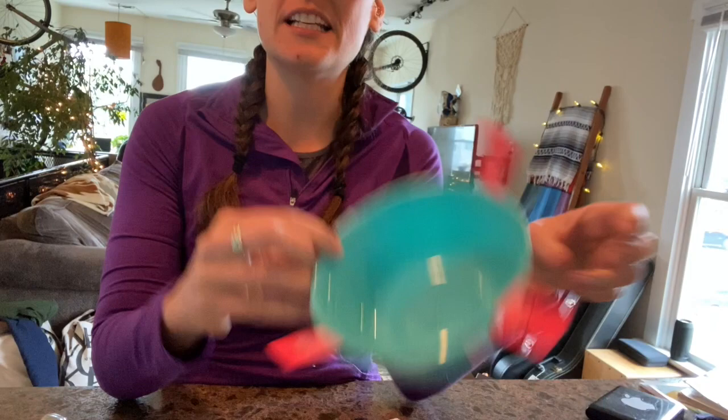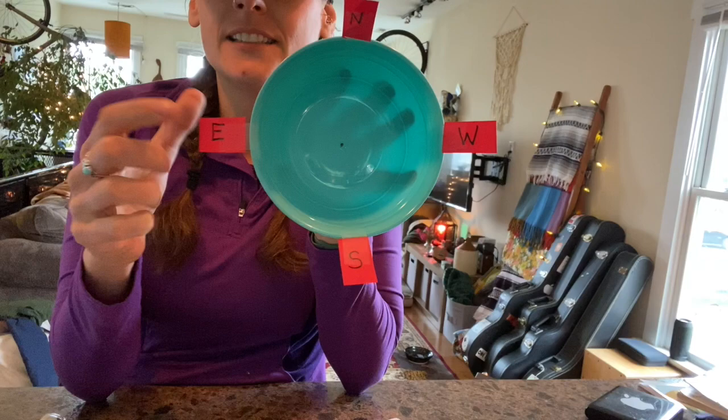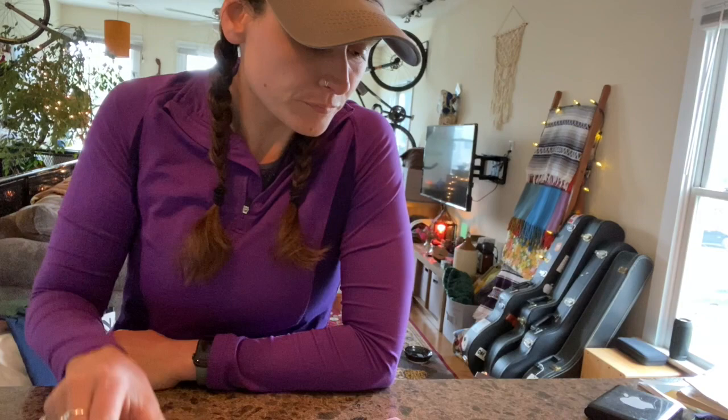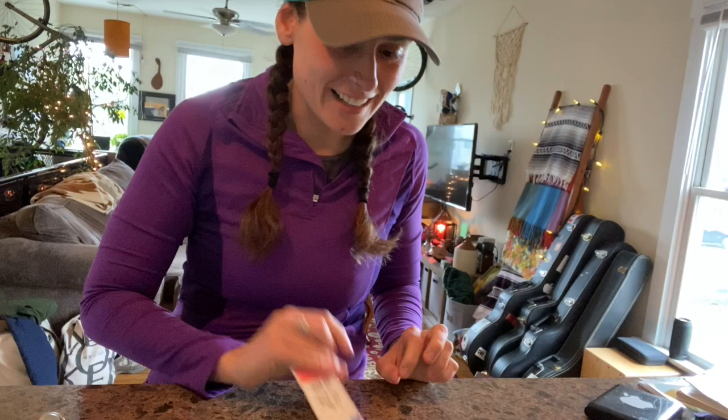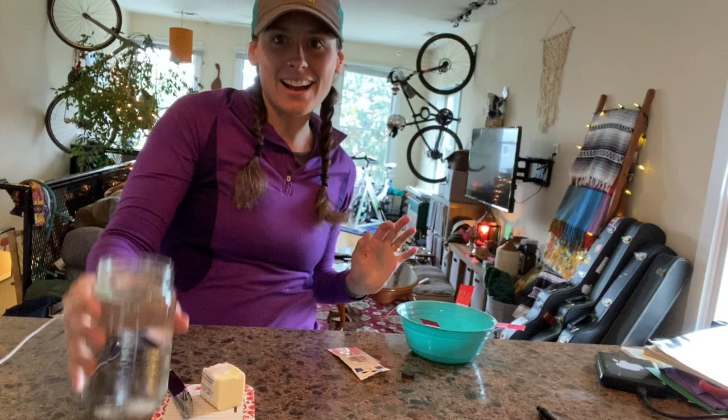Some of the things that you're going to need is a plastic bowl. I actually put a little dot in the center just because I want us to be able to see where the center is. You'll need this — I've labeled East, West, North, and South on the bowl so that we can see. You will need either some kind of cork or a stick of butter or margarine. You will need a magnet and a sewing needle. So these are all the things that you will need. It's going to be pretty fun, and I'll be right back because I got to go get us some water.